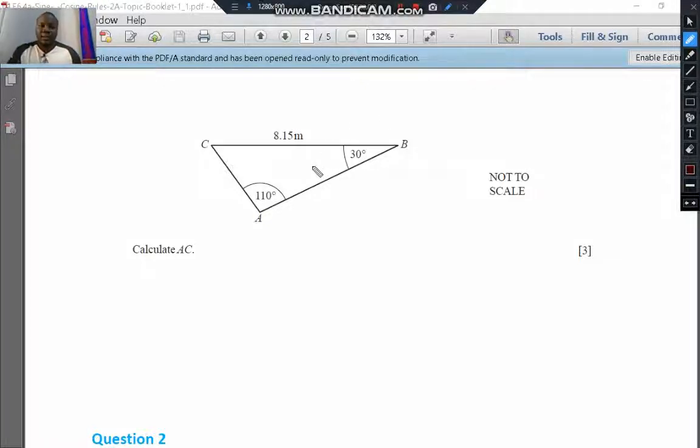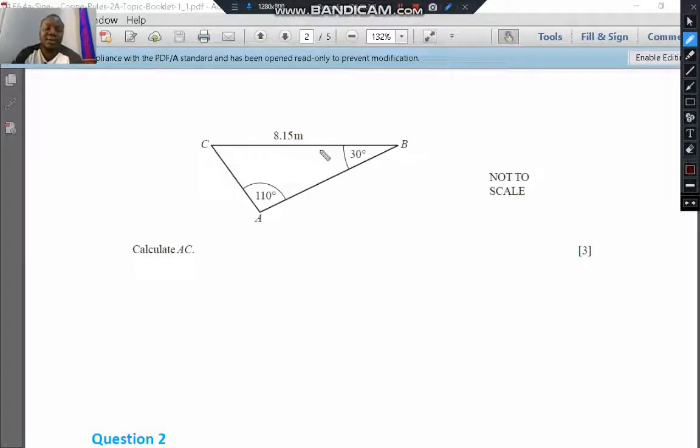Okay guys, now let's start looking at non-right-angled triangles and see how we can find the angles and the sides, just as we were doing on right-angled triangles. When you've got a non-right-angled triangle, there are three things that you can find. You can find the area of the given shape, you can find the sides and the angles. For a right-angled triangle, it's easy to do that because we've got the Pythagoras theorem and the trigonometric ratios.